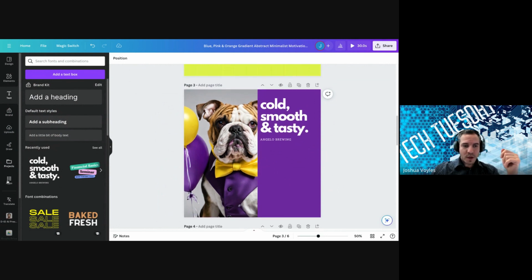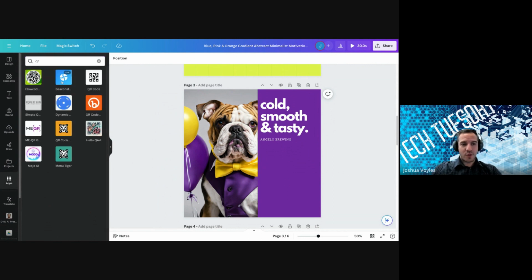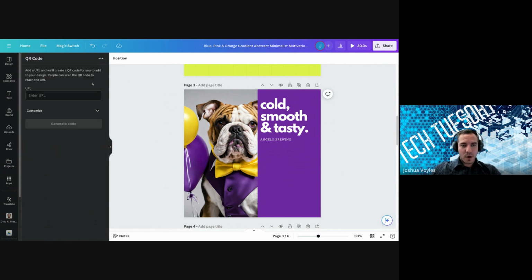Okay, let's go back to apps. There's a couple other apps I wanted to show you real fast. We can type in QR, okay, and there's a really cool app in here called QR code. And I don't have a URL off the hand ready to type into here, but I'll just type in youtube.com just as an example, okay? If you were using QR code generator, you'd probably link it to your school webpage or something. Just make sure you copy and paste the URL into here.